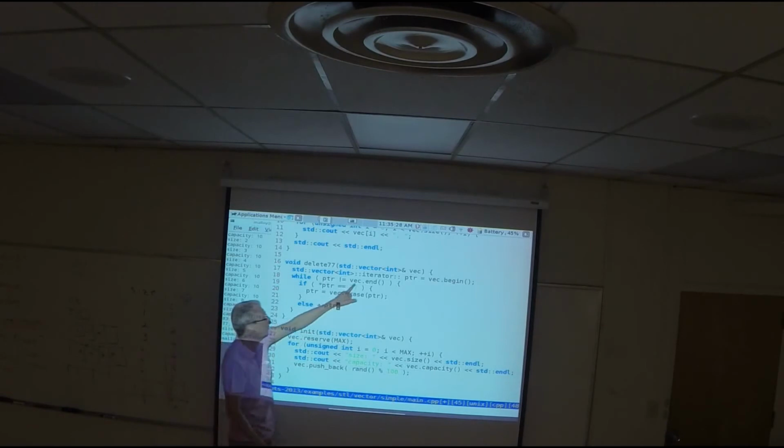If I say vec.end, everybody says end. Where's end? I don't see an end. So I say end. All right, then we ask. I don't want to say if the pointer is 77 because the pointer is an address. If what the pointer points to is 77, then I want to erase it. I erased it, it's gone. So what's the pointer now pointing to? I don't know. But erase returns an iterator, a pointer, to the next item in the vector. So I set pointer to whatever this returned, which is the next item in the vector. Otherwise, I want to avoid the infinite loop I've been in all of my life.